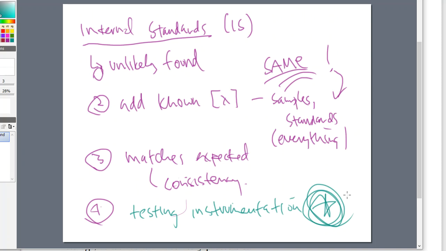Because there's going to be some fluctuation. There's variation there, right? Not everything is going to be perfect. Not everything is going to match. But we hope that it's in the same arena. We hope that it's in the same ballpark, because if not, then we have to correct for those issues.